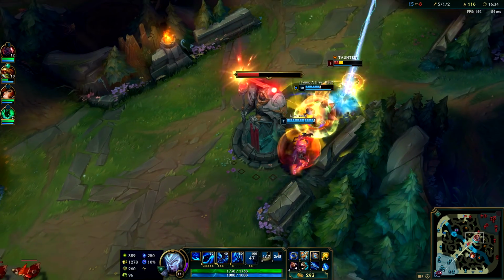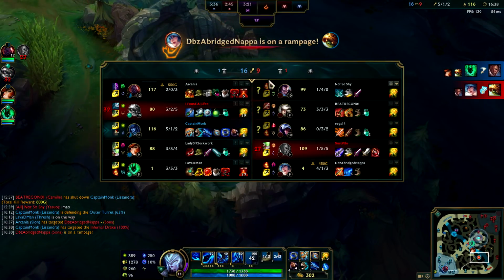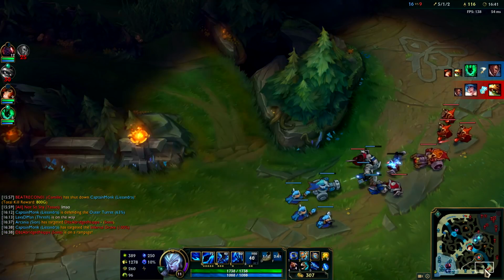Is he going to get him? I don't know. He's under tower. The Thresh hook for the finish. Hot damn. Alright, this dragon's up. It is an Infernal Dragon. It's been on the map for a while.